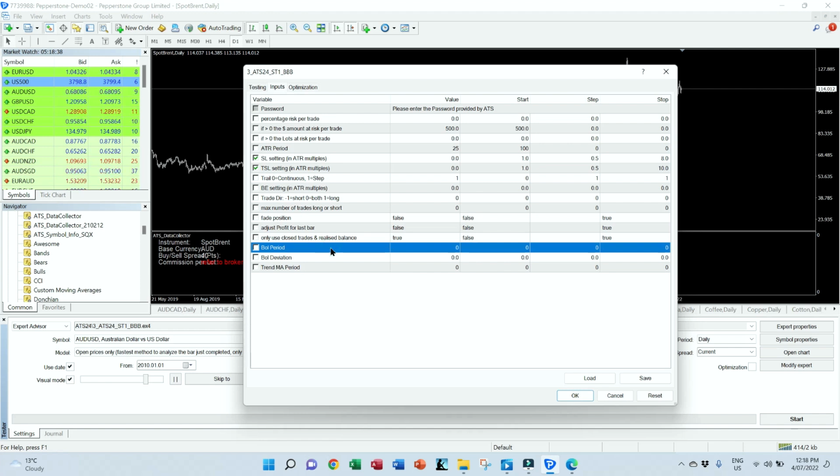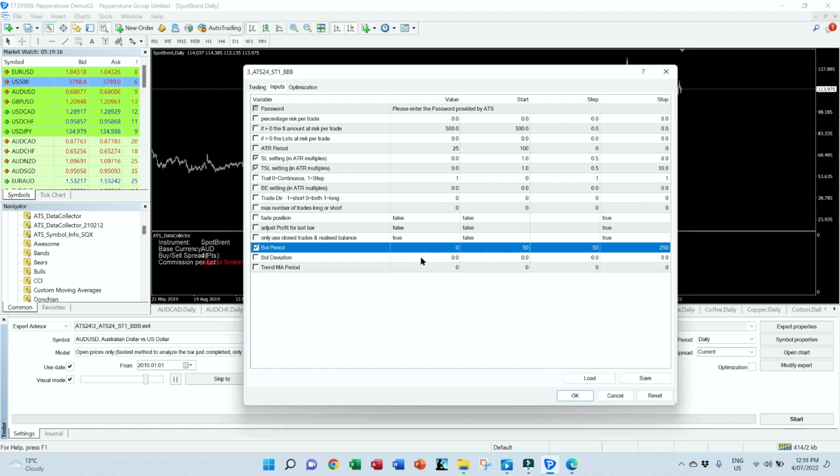Now we come down to the Bollinger period settings. In this particular option here, we do want to data mine for this range of settings. So click on this as an option for the BBB, which is the one we're selecting here. In this case, I want to look at a Bollinger period that ranges from 50 up to 250 with step increments of 50. So this therefore looks at the Bollinger period.